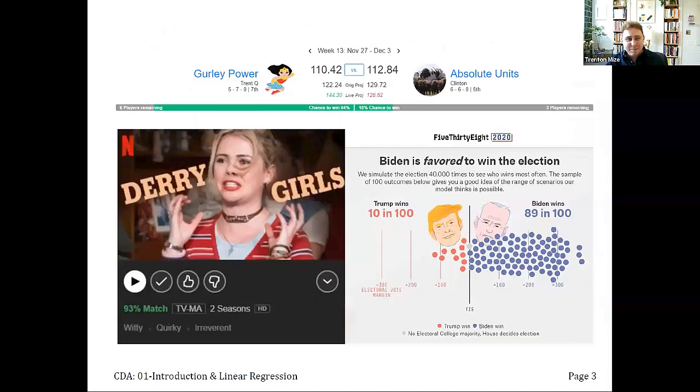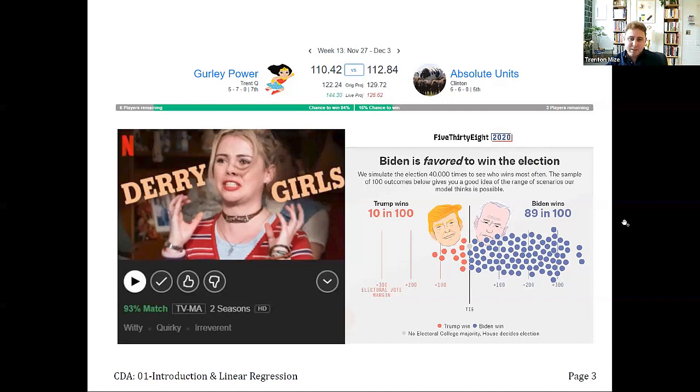So a couple of fun examples, and then I'll move to the more research-based examples. Let's start with the one in the bottom right. This was from 538, who covers elections and especially does predictions for elections. This is the model that they built to predict the 2020 election, and this was their last prediction the day before the election. You can see they're trying to predict a binary outcome, right? Does Biden or Trump win the election? And they have an 89% chance. So they say if 100 elections were run, in about 89 of them Biden would win and 10 Trump would win.